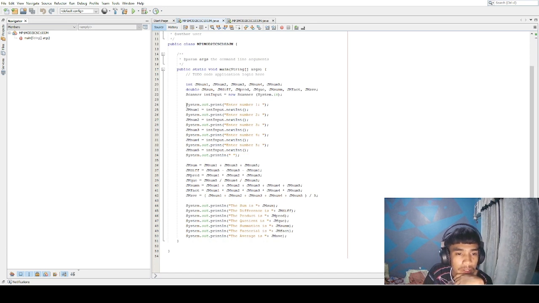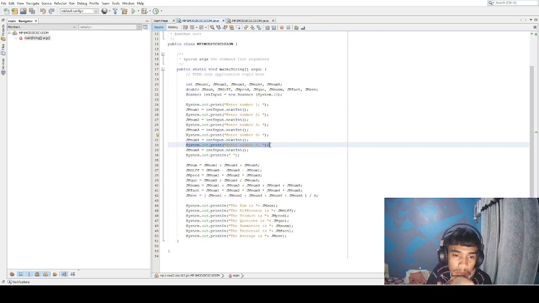And to display an output and to print "Enter a number", I use this code to display. Same for System.out.print "Enter number 2", "Enter number 3", "Enter number 4", and "Enter number 5".